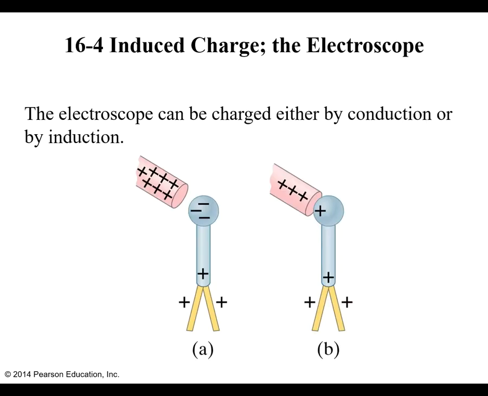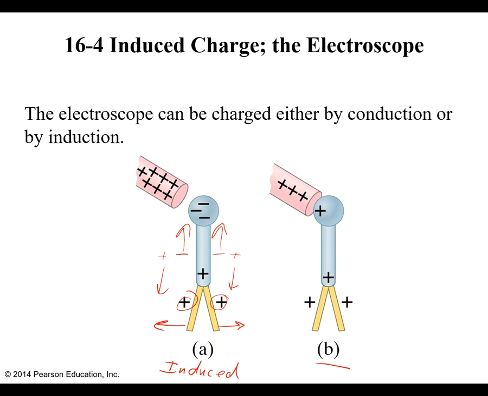And here's what happens. If you bring a positively charged rod, then all the negative charges flow up, and all the positive charges are repelled, so they're pushed down. That is going to charge my gold leaves positively, and since like charges repel, the gold leaves are going to repel each other and spread out, showing that there is an electric charge in the rod. In figure A, we have induced an electric charge. If we pull the positively charged rod away, then all the charges will recombine, and the gold foil will return back to normal after the rod disappears.